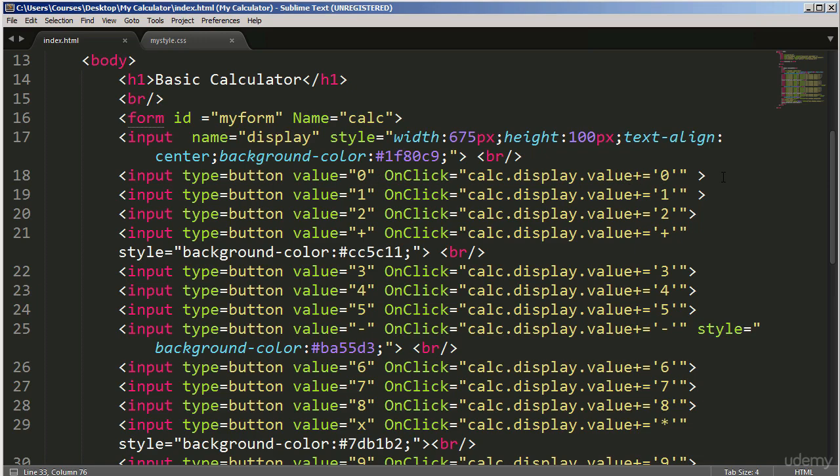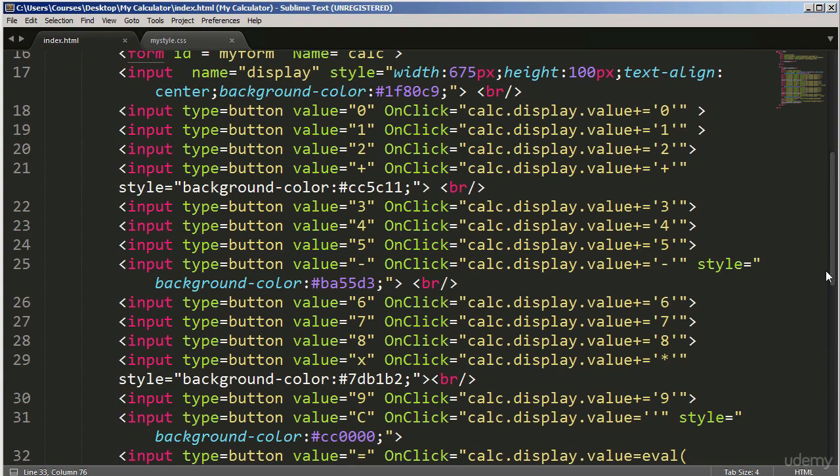So this is keypad 0, 1, 2, and then we've got the keypad plus, keypad 3, 4, 5, keypad equals, and then this is the keypad minus, and the same thing. Basically I've done the same for all of it. The process is the same for all of it. So when the button is clicked, this onClick event will trigger this action. It will use the display property to display the value that has been pressed onto the form display screen.